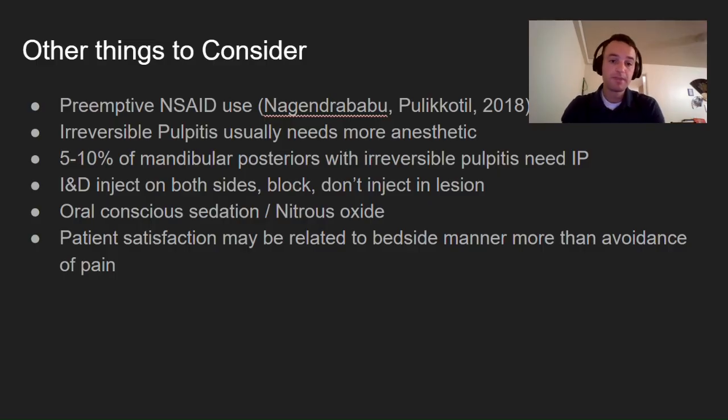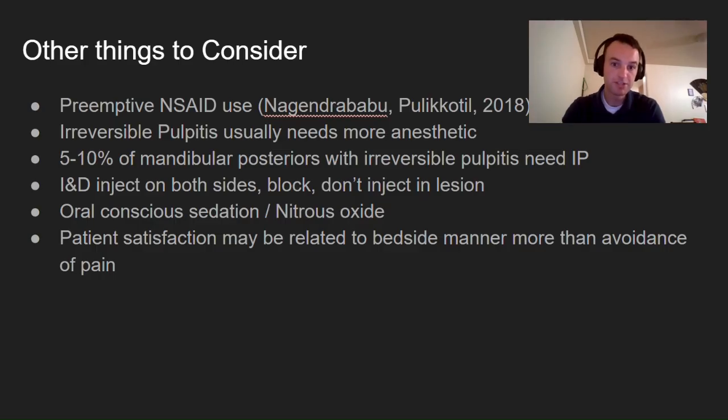Preemptive NSAID use. If you give someone 600 milligrams of ibuprofen an hour before, your success rate for pulpal anesthesia increases. It makes the environment less acidic. It reduces the amount of pain channels that are being activated. It lowers their anxiety level. Overall, the effect is increasing the threshold of signals that have to make it through before they perceive it as pain. It's worth doing, really worth talking to your patient with this and helping them with this. It's easy to do, and it has a significant difference.